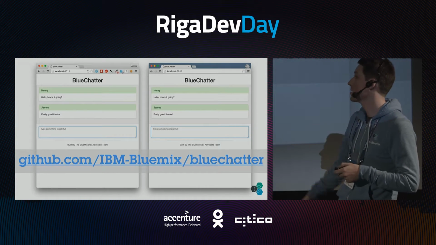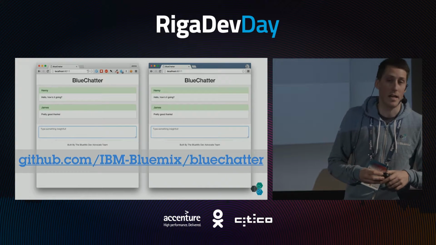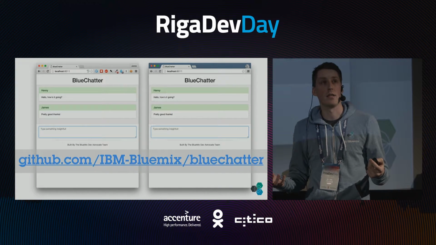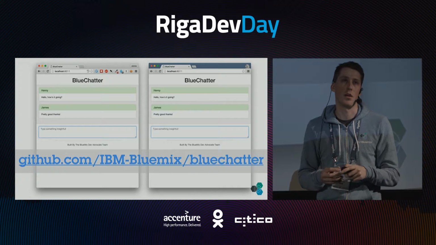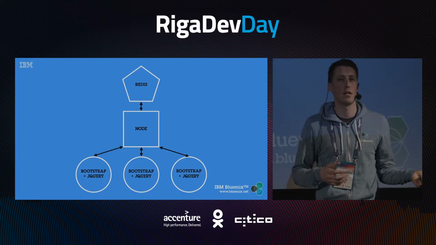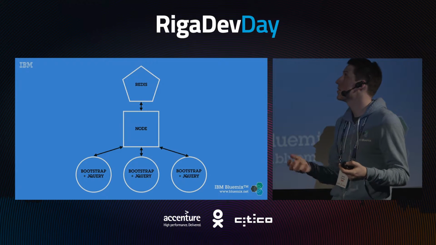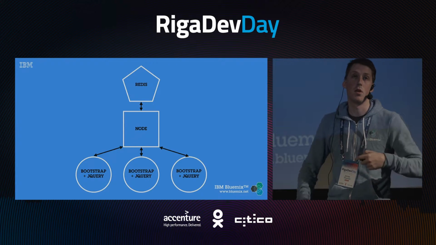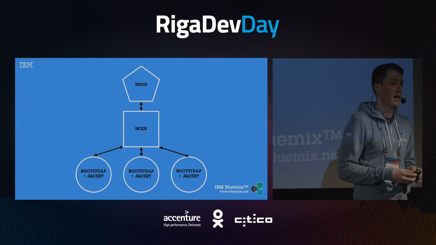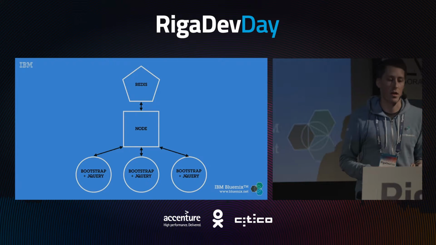It's called Blue Chatter on the IBM Bluemix org. And it's just a very, very simple kind of web-based chat application, right? You can use the web CLI to talk to each other. And architecturally, there's a Node.js front end which handles all the front end stuff, and then we've got Redis in the back end, and we use the pub sub features of Redis to be able to send messages to the different users.